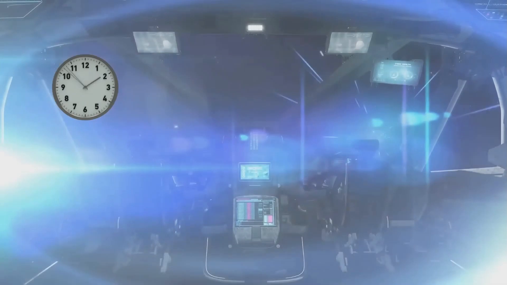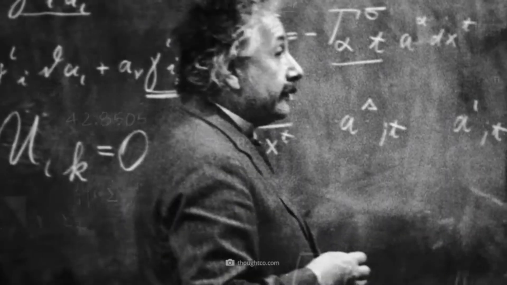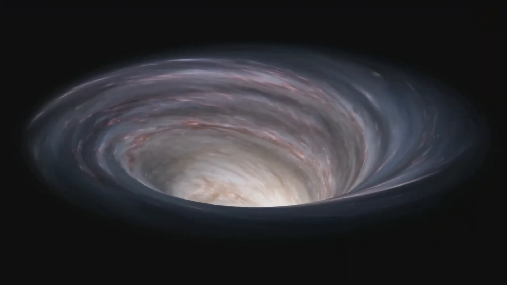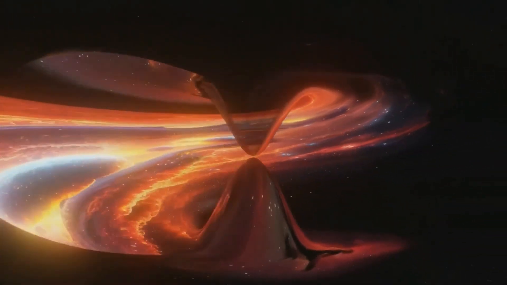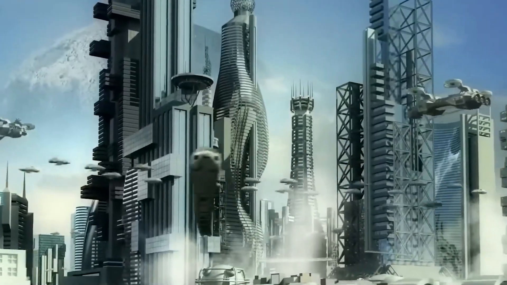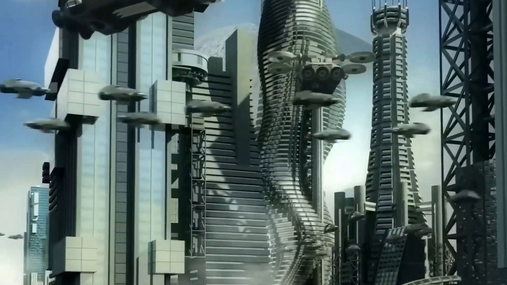Time travel involves moving through time rather than overcoming the speed of light. According to Einstein, time and space are intertwined in space-time. Gravity bends space-time and affects the trajectory of objects and the flow of time. Traveling to the future would theoretically be possible by approaching light speed or massive objects, slowing down time for the traveler.